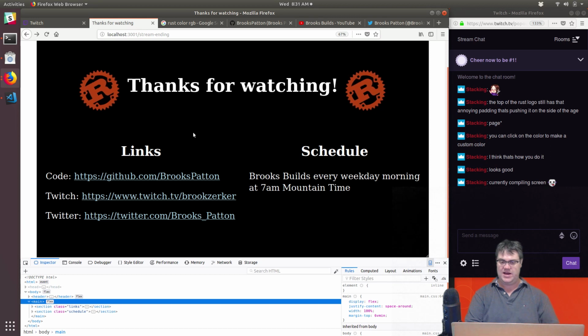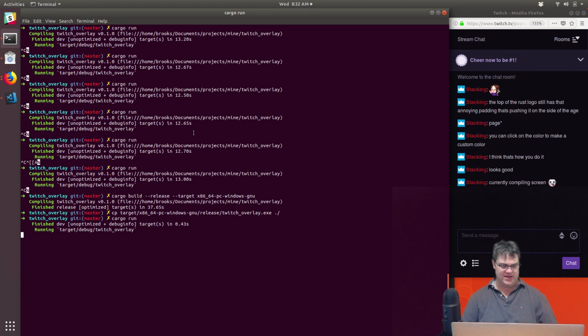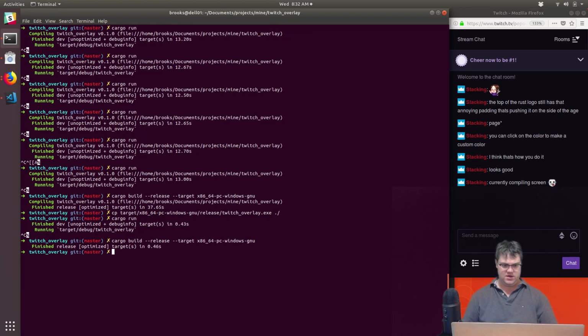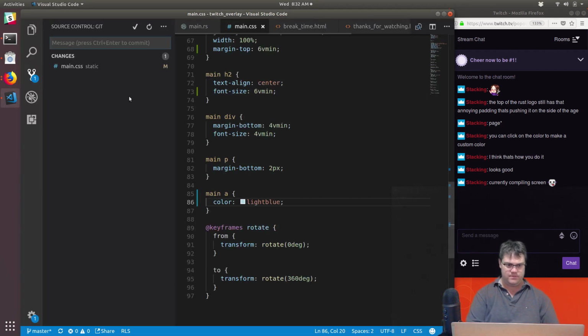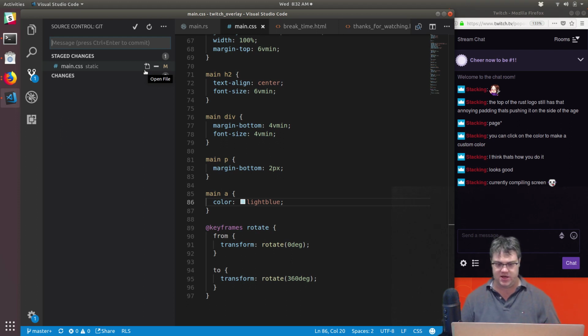Okay, so I think that this is fixing all of the things. Let's go ahead and recompile. So cargo build. Actually, I don't think so. Yeah, all that we ended up changing was the CSS, so that makes it easier for compilation. Okay, so improved the look and feel of the ending page.